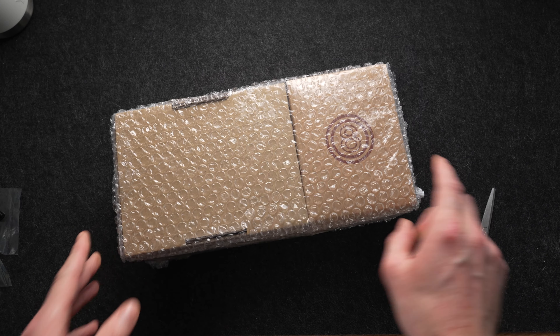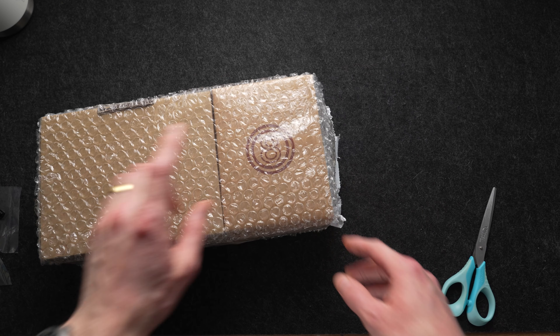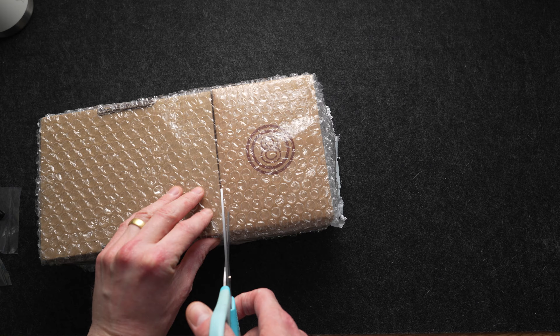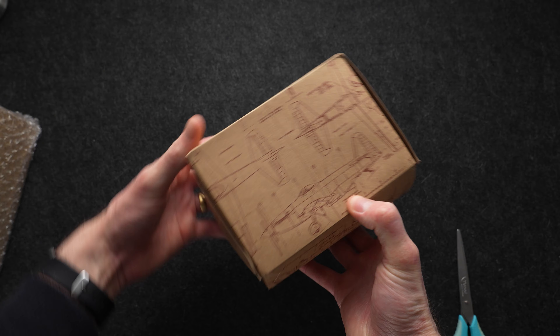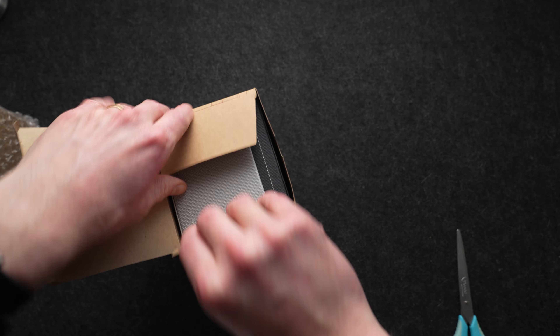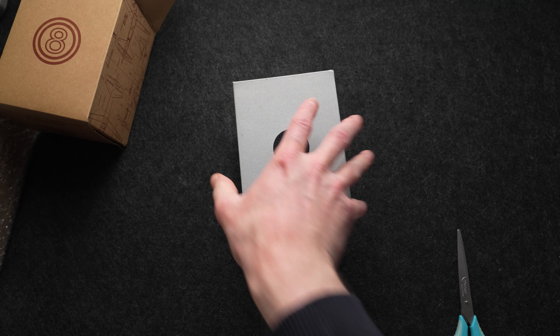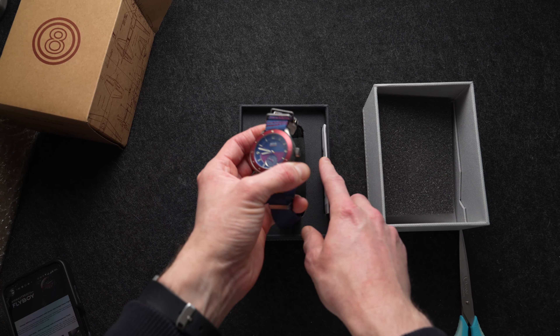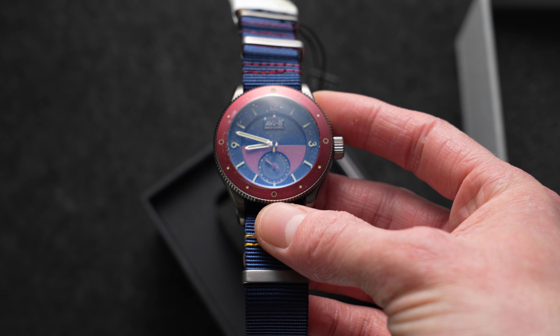We actually have two boxes here. This one is a secret one that's currently under embargo, so there's nothing I can tell you about that one yet. But this one is the one we're after. So let's take a look. This one only just released. You have the typical schematics on the box there too. This does seem a bit different — the Aviator packaging is certainly different in a rather unique color. Maybe not my favorite packaging, but it's definitely a standalone. Here it is, the Flyboy Air Master Sector.